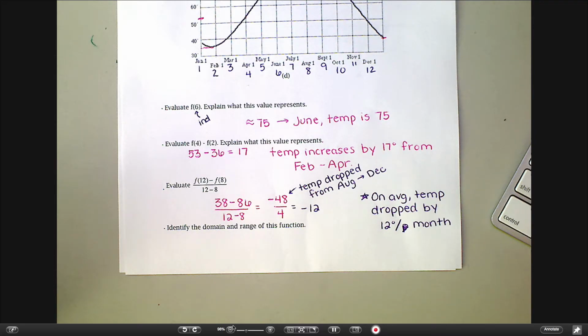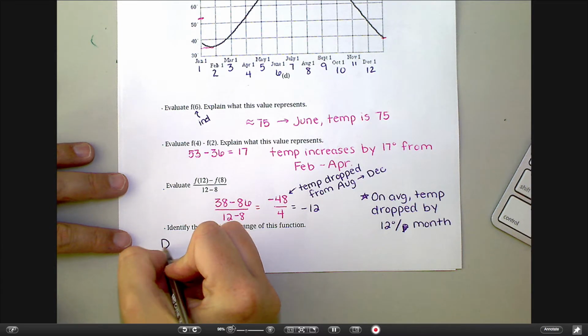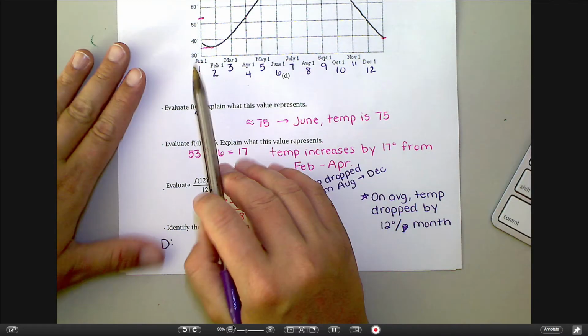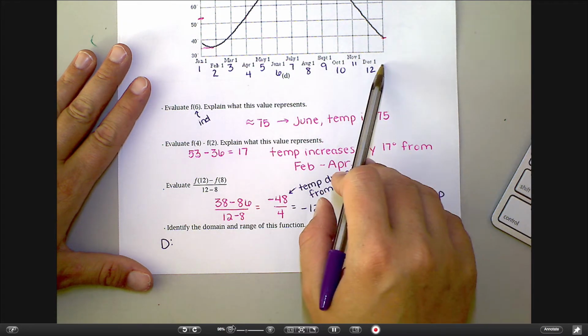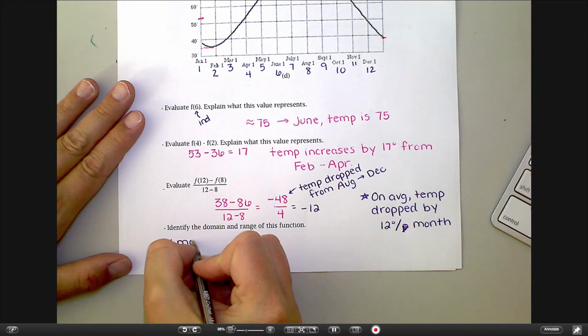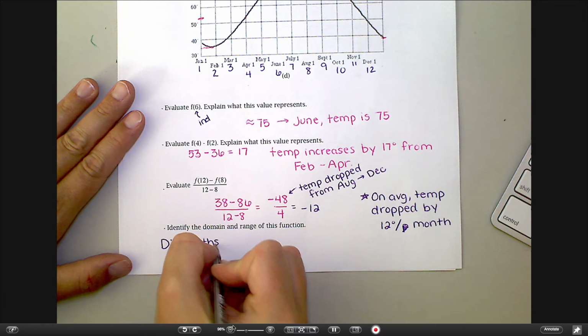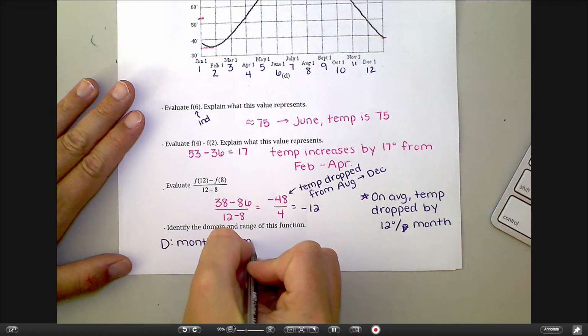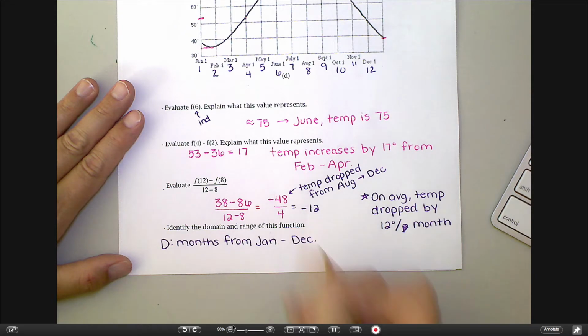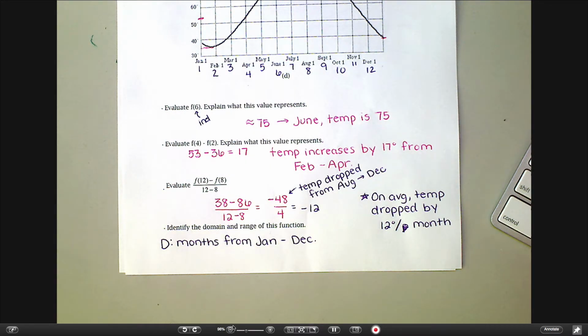And this last one, domain and range of this function. There's a little bit of interpretation here, okay? Every year I kind of have this debate. Domain is, what are your possible independent variables? And if you're very literal, you're going to look at this and you're going to say, well, my possible independent variables go from January to December, or 1 to 12, okay? So we could say the domain is all the months from January to December. Okay, numerically that would be all of the whole numbers from 1 to 12, okay? But they represent the months.